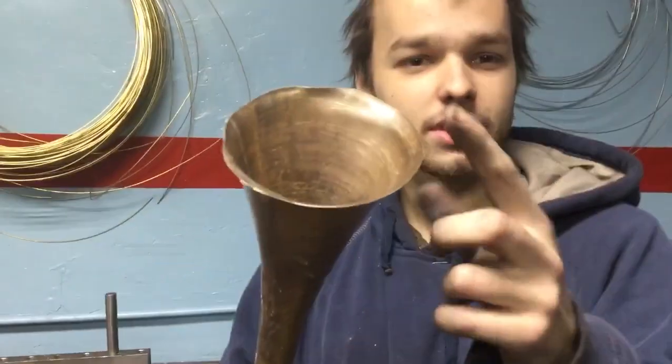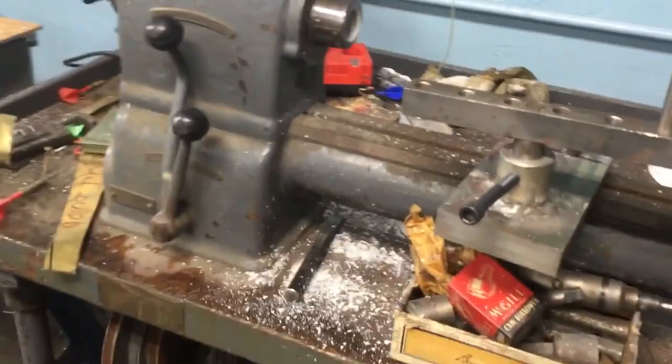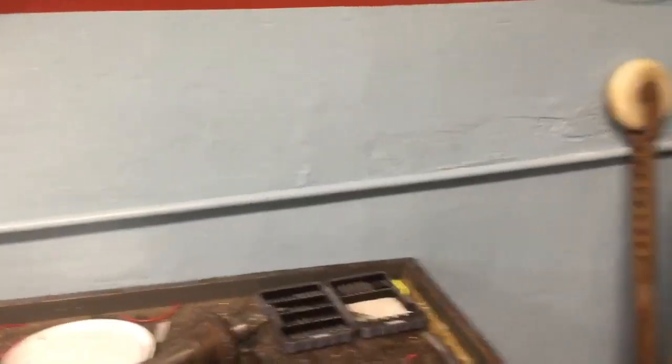It's really out of round — I gotta fix my pattern. It just kind of decides to go off on you over time. Before I was doing all the inside spinning on the Cincinnati, which does it very well, but it's not the quickest because I have to keep backing in and out, working in a lathe that's just too big, with the tail stock in the way. For a while I've wanted a dedicated machine for it. I'm also building another one — that's what the yellow bed I cut in half is for — a dedicated inside spinning lathe for everything larger. This one will only do trumpets; it's not big enough for flugel horns. I've been doing a lot more trumpets this year, so a dedicated spinning lathe makes sense, especially one close to the heat treating room.